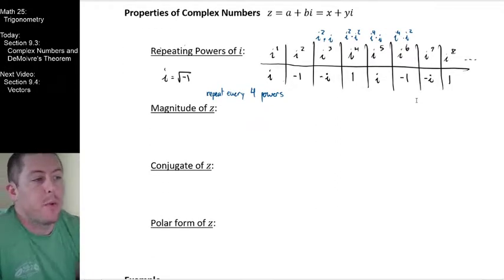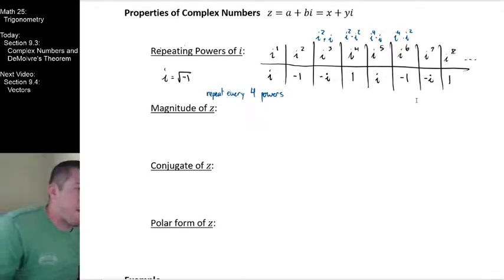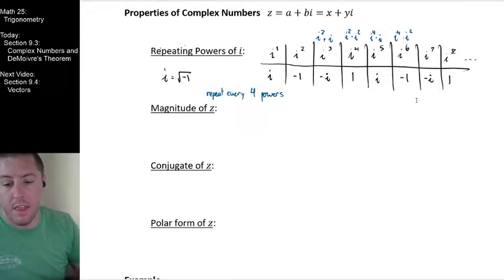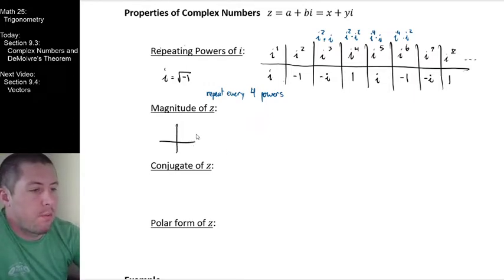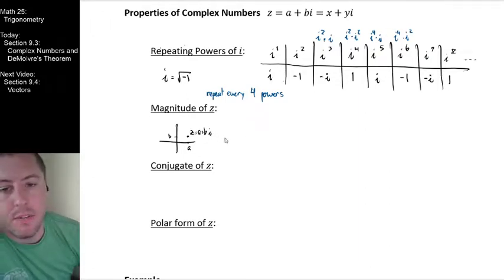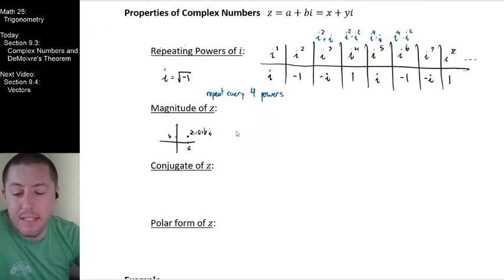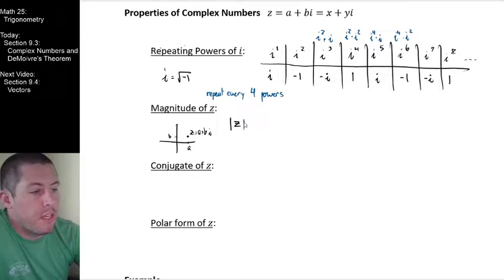Another property that we want to identify of our complex numbers is their magnitude. When we graphed our complex numbers a moment ago, one of the things that we identified was where it is located in space, right? So if this is going to be our a and our b right here for z being equal to a plus bi, the magnitude of z is going to indicate to us how far z is from zero. This is typically indicated as the absolute value of z, and that's because absolute value measures distance from 0.